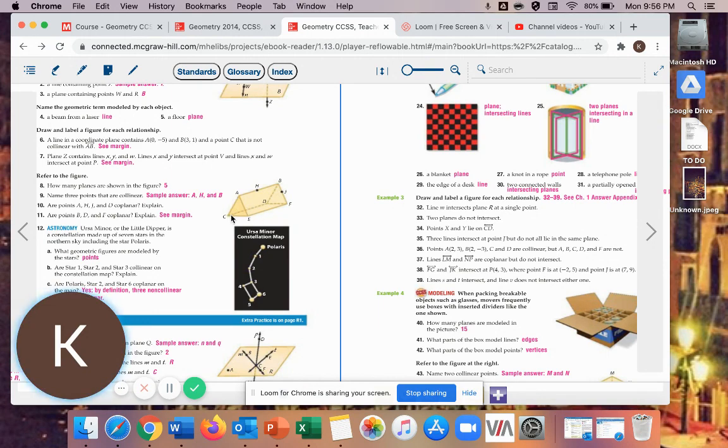All right, there's the bottom plane that this figure would sit on, and that is plane CEF. All right, D is also one of the points on that plane. But remember, to name a plane, use 3 points that are non-collinear. Okay, so C and E are on the same line. E and F are on the same line, but C and F are not. So you call it CEF.